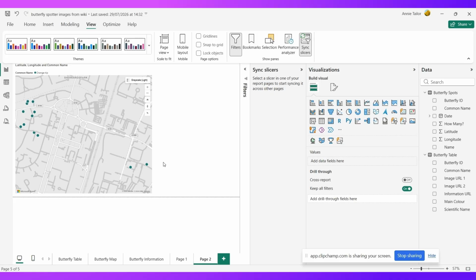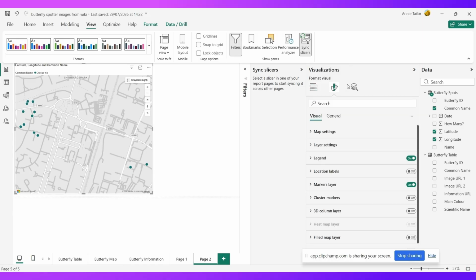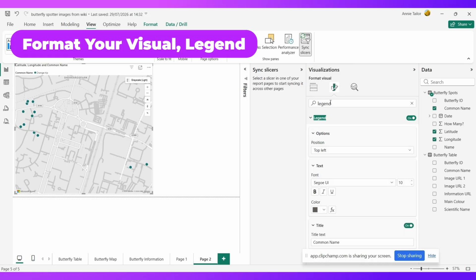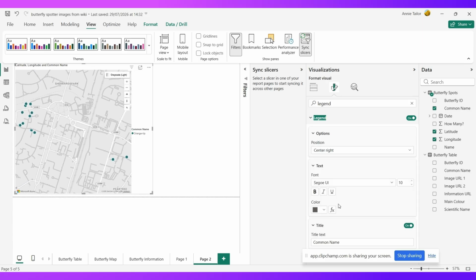What might be a good idea is, can you see it's filtered to show you orange tip up here, because the text is so tiny, it's not super obvious. So what I'm going to do is increase that so it's a nice big font size, because I know that I only need to have one species visible at a time now, so I don't need to have room for all of them. So if I click onto my map, go to format your visual, and I'm just going to search for legend, and then it's telling me what position do you want on your legend. I might have mine center right, and I might have it point size 20.